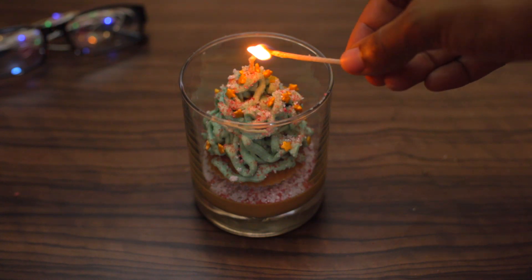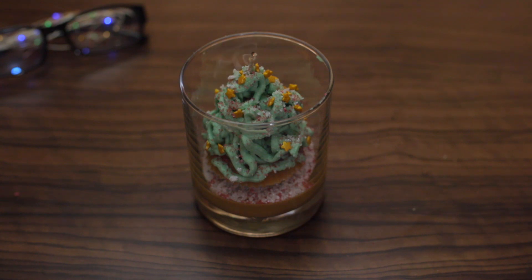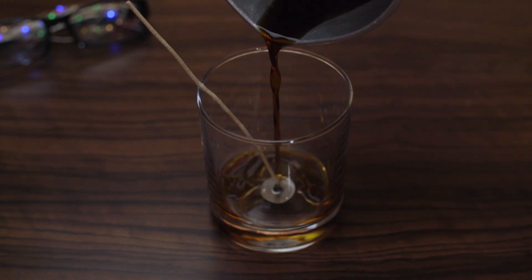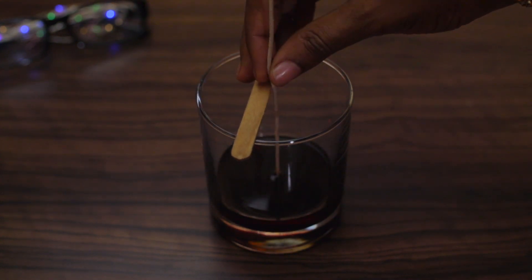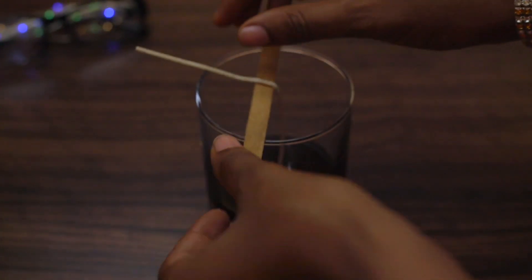Hey everyone, let's make this beautiful Christmas tree in a jar. First of all, we're going to need a jar that is already wicked, so if you have a jar go ahead and wick your jar, and then melt down some brown dark shade brown wax — about 1.5 to 2 ounces should be enough for this layer. This just serves as the base of the candle.